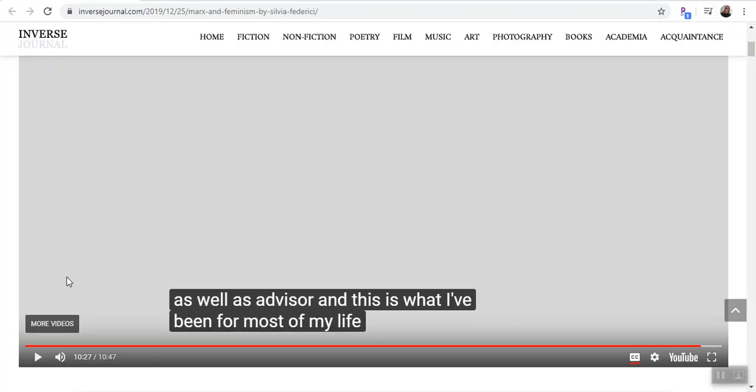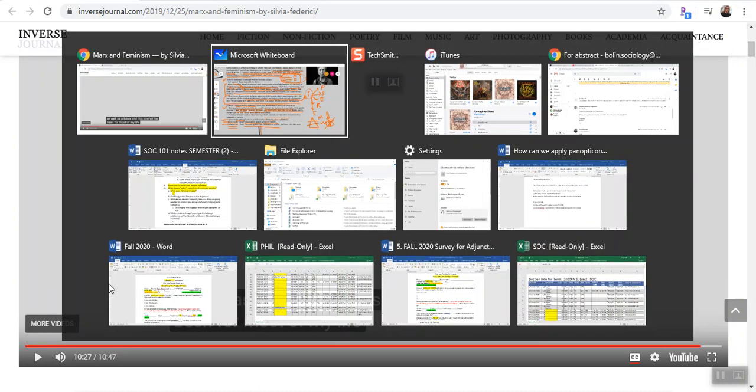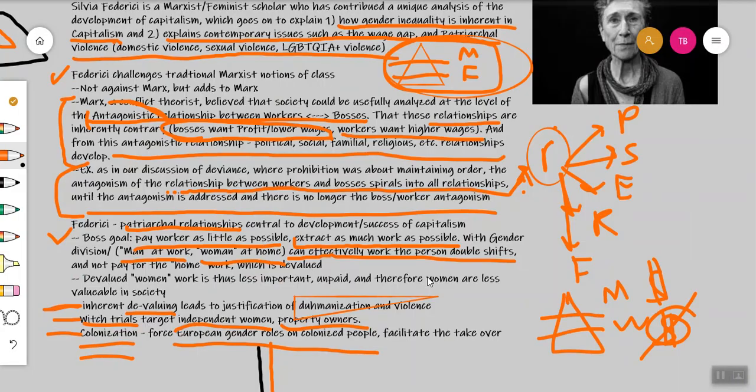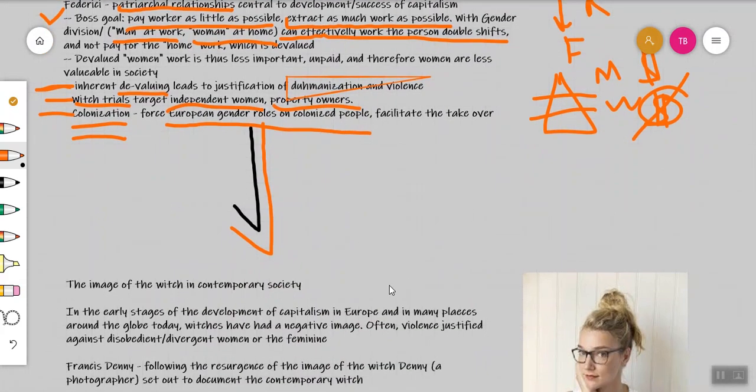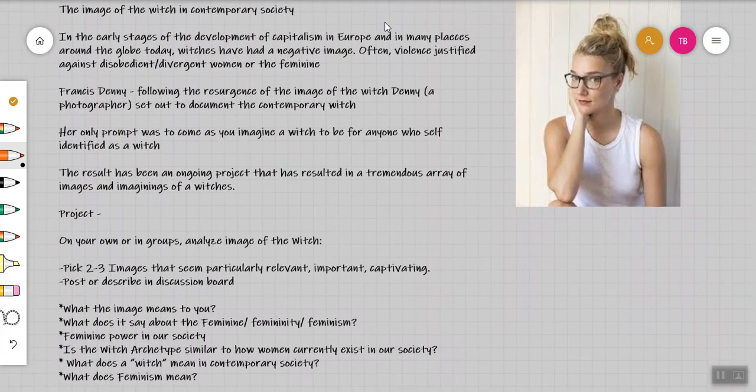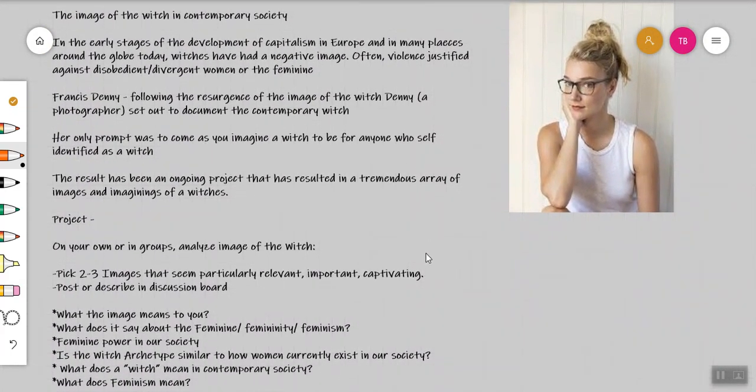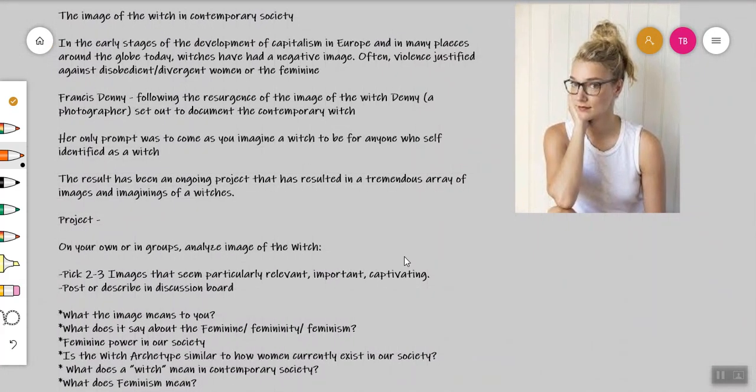So I think what Federici was doing was really interesting, right? This idea of taking a look at the witch as an aspect of looking deeper into her society, into our society, seeing these things that maybe she wouldn't have been able to see without using this image. So this is where we're going to apply what Federici is doing: looking at the image of the witch now in contemporary society to look at what feminism means for us, to use it as a way, like Federici did, in an artistic project.